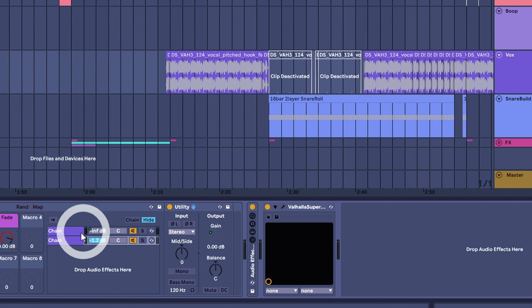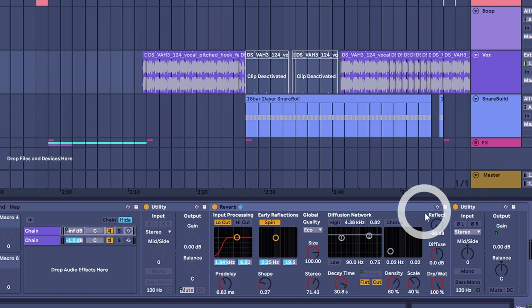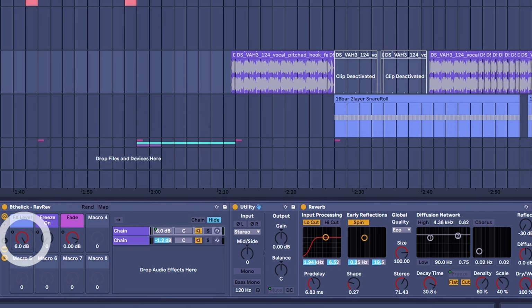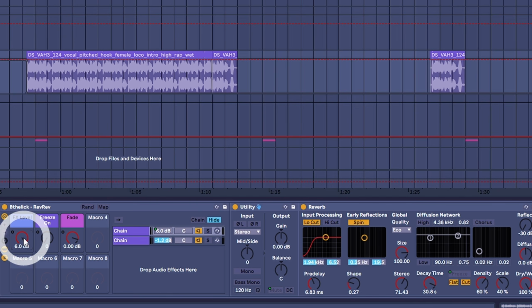And on the other path, we have the reverb itself. There's another volume here, again connected to the fade. And this is actually just acting as a mute on the way into the reverb. I'll show you that in a minute. So your main control here is the effects level. That's just tied to the output volume of this entire chain.